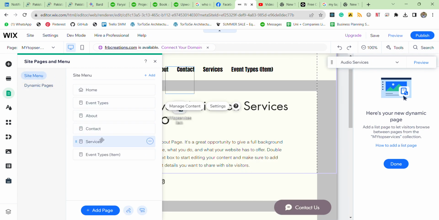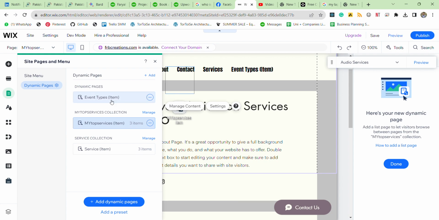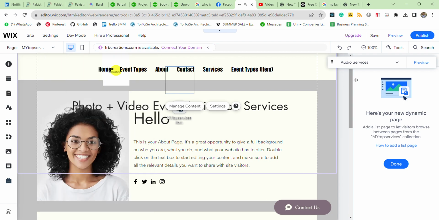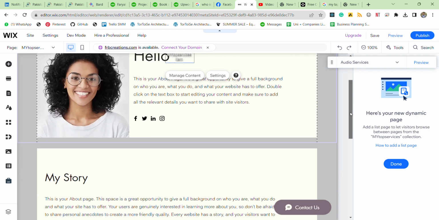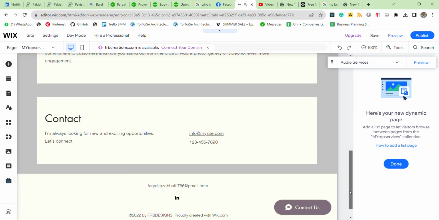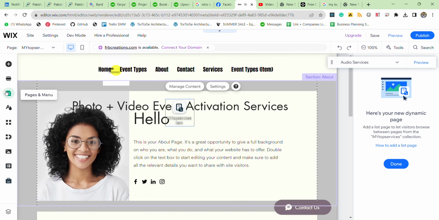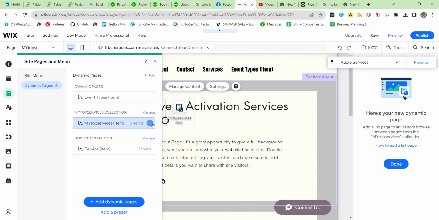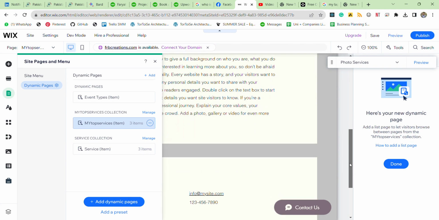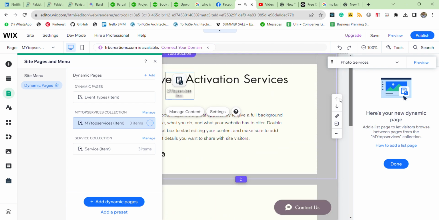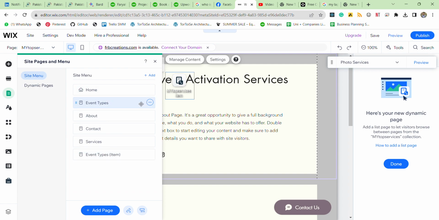We don't need to add all individual pages, but if we want one structure of the page, like let's say, hey, I like this structure very much where I have to put one picture on the left and change all the content, then I'm going to use a dynamic page. And here on the dynamic page I will have different services. Each of them will have the same structure but different content on it. And this is only one dynamic page that we are working on, not creating each page again and again.